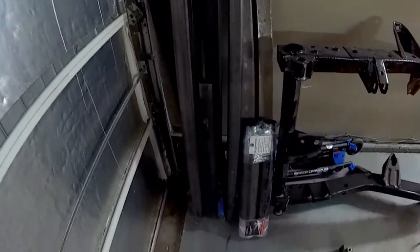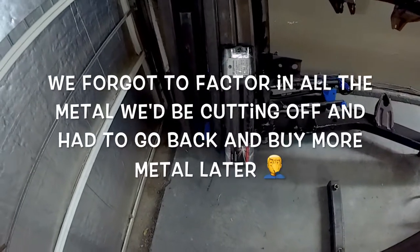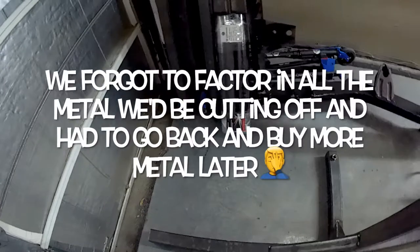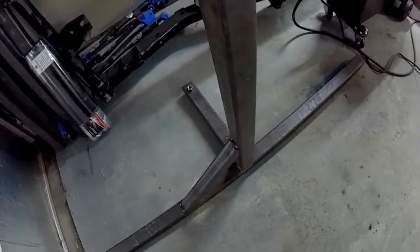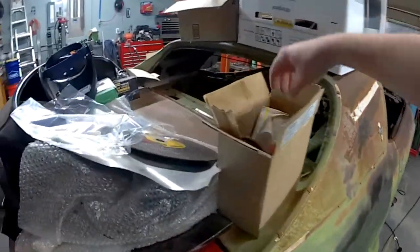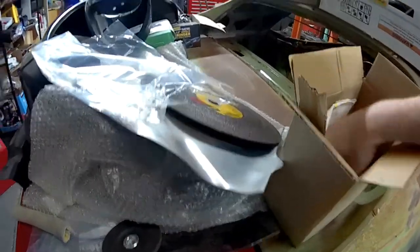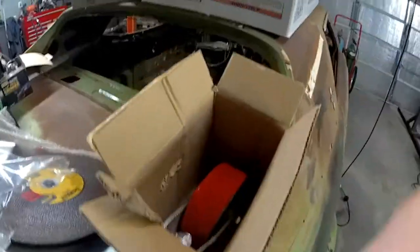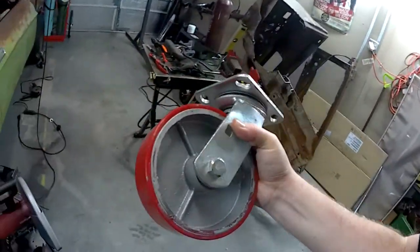And this is the rest of the metal. I went in with a buddy on some of it because he's got a Mustang that he wants to put the rotisserie on as well. So far the metal has cost us about $450, and then the wheels are about $30 a piece. I expect to spend at least another $130 on the wheels. They call for a 6-inch caster in the plans, and I ended up going with a 6-inch caster like it said.